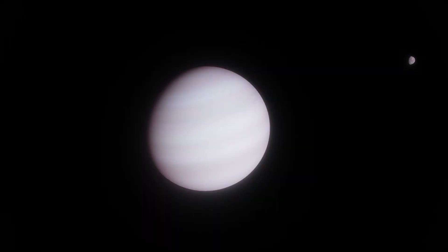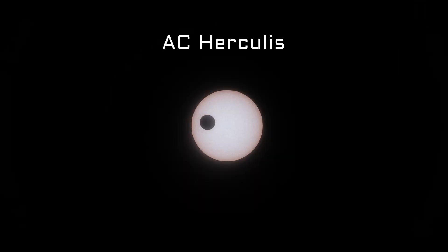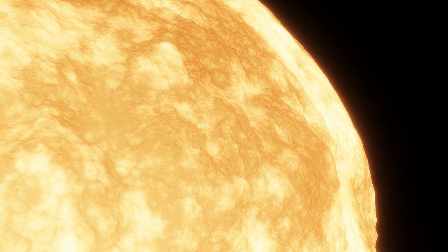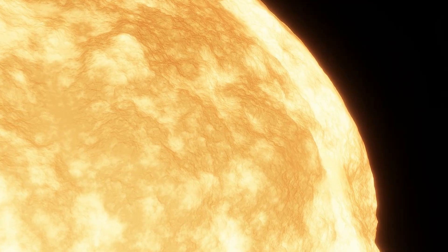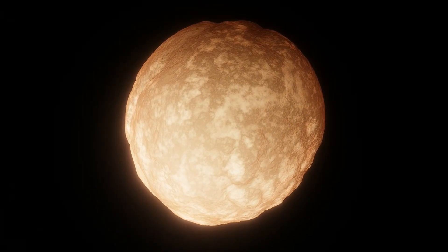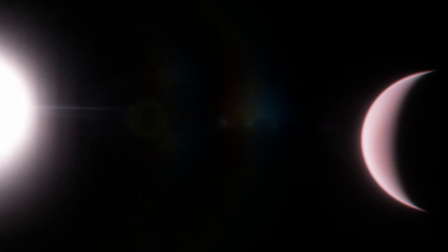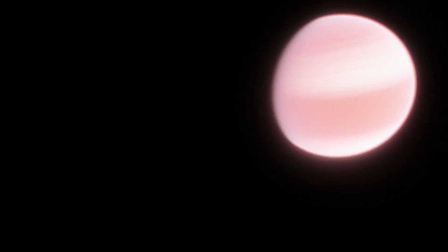But just because they avoid falling into the red giant, that doesn't mean they're going to survive. This is AC Hercules, a double star system over 4,200 light years away from Earth. AC Hercules A is about 60% the mass of the sun, but has expanded just under 50 times its radius, and is also about 2,500 times as luminous as the sun. The whole system is also surrounded by a ring of dust, which potentially has a gap that could be caused by a planet. This planet candidate, AC Hercules B, is on a polar orbit, meaning it orbits almost perpendicular to the star's equator, and it's also circumbinary, meaning it orbits both of the two stars in the system at once.